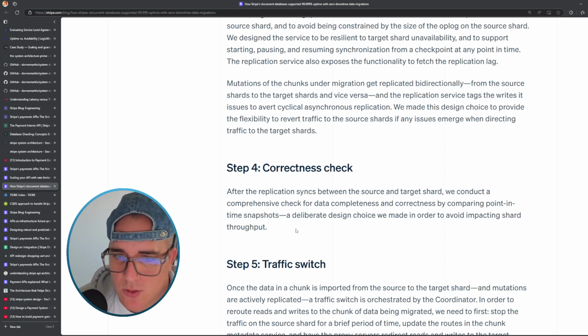I don't know why they did this, to be honest with you, but I believe they did it right. But I'm not sure if this was the best thing to do. But I believe at the database level, it's better to validate the correctness, which I believe is why they did this. If you're going to do it at the application level, you need a complex orchestrator to validate all the hashes between the data sets that you are going to compare.